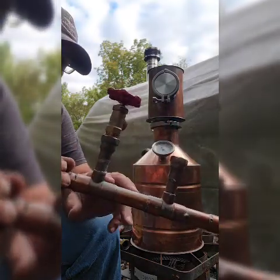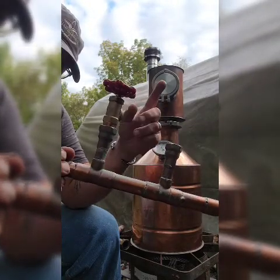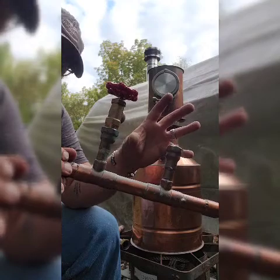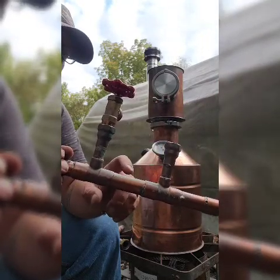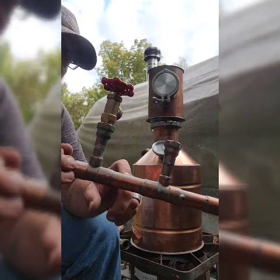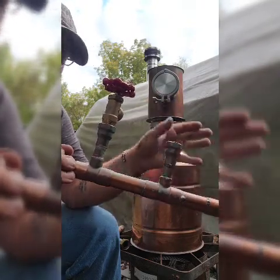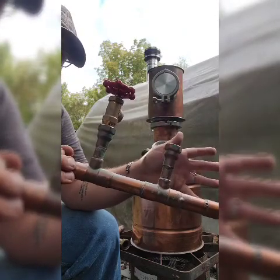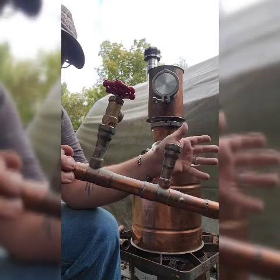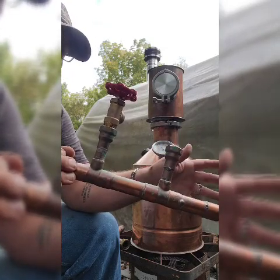It's a jacket going around the actual line arm with a little water trickling through it to force a little bit of reflux. Not a lot. It's not like running a deflegmator, although I suspect you could hit this pretty hard with water and run it like a deflegmator if you wanted to. We're going to find out. I don't know what kind of proof you're going to get off of this on a single pass. I didn't design it to be a single pass still, although I think you could do some cool single pass stuff with it. This is for double pot still distillation mostly. All right, but we're going to play around with all those concepts.